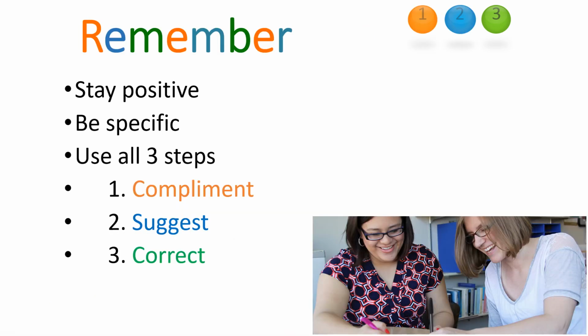But there's just a few things to remember. Remember to try to stay positive. Okay, everyone makes mistakes. It's not a big deal, but make sure you stay positive to the person, not just saying this is horrible or terrible. Say, this is not bad, but maybe try to do this. Also be specific. Be specific at what you want to see them change. And use all three steps. Actually make compliments. Find something that you like. Make a suggestion. What are some things that maybe could make it a little more interesting or easier for the reader to understand? And then make some basic corrections.